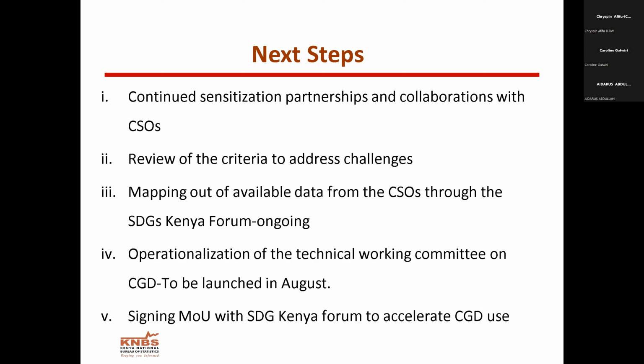So now we want to have letters going out for them to appoint representatives to the technical working committee on CGD. This committee is supposed to make it easier for us to interact with CSOs and map out a long-term strategy about the use of CGD in Kenya. And part of that is signing of the MOU with the SDGs Kenya Forum. Remember, that is the body we are trying to use to reach out to the CSOs.